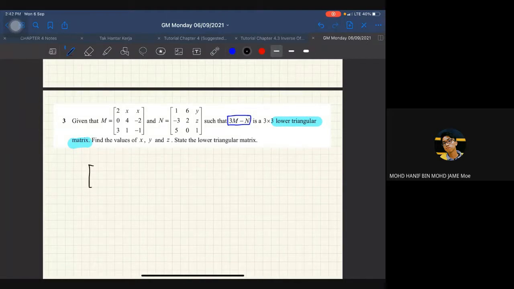Dia punya nilai kosong tu dekat bawah ke dekat atas? Bahagian atas. Okay, betul? So untuk this one, awak ingat macam ni je. Kalau lower triangular matrix, so bahagian yang lower itulah yang ada nombor. Okay, so kalau upper triangular matrix, maksudnya bahagian upper, bahagian atas tu yang ada nombor. Okay, so jangan confuse, jangan terbalik.